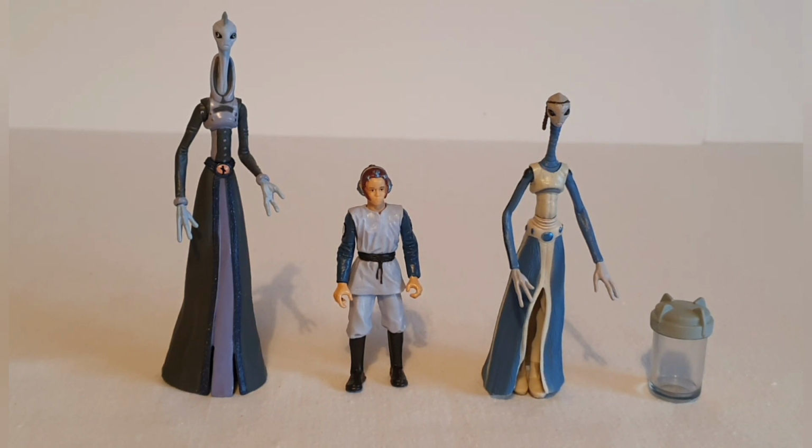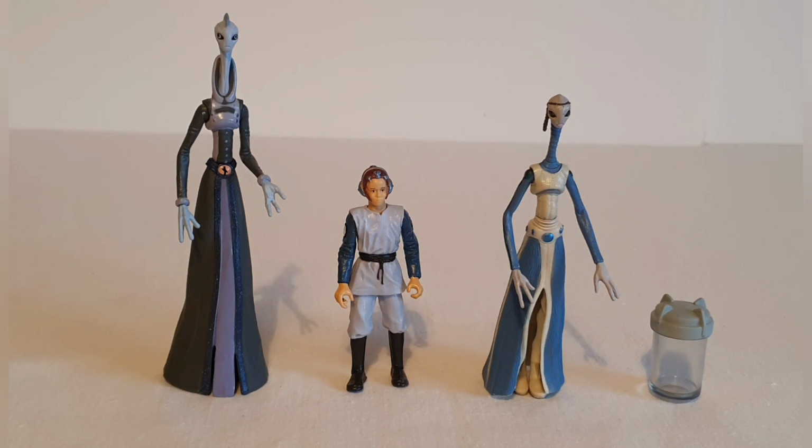Okay, so that's all of them together. What is quite striking, and I really didn't realise this until opening it, is how much taller that Lama figure is over Ton Wee. Quite a substantial height difference. But I think these are the only two possibly that we've had released from Camino. I might be completely wrong. If anybody watching this video knows more about that than me, then please do comment in the comments section below.